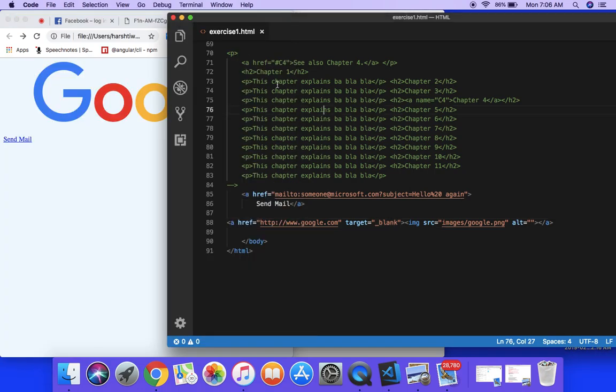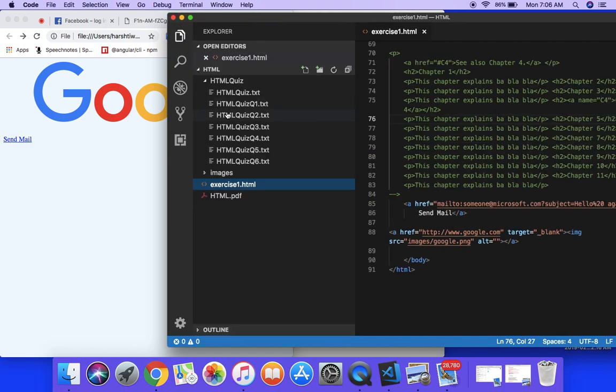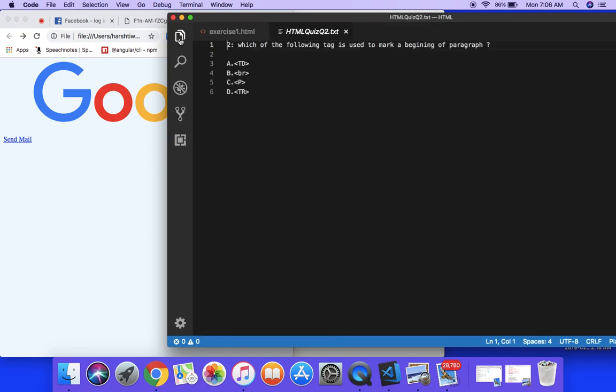Okay guys, so I'm again going to ask some questions to check your understanding. So let me ask the next question. Which of the following tags is used to mark the beginning of a paragraph? It means whenever we are using a paragraph, which tag we need to use?